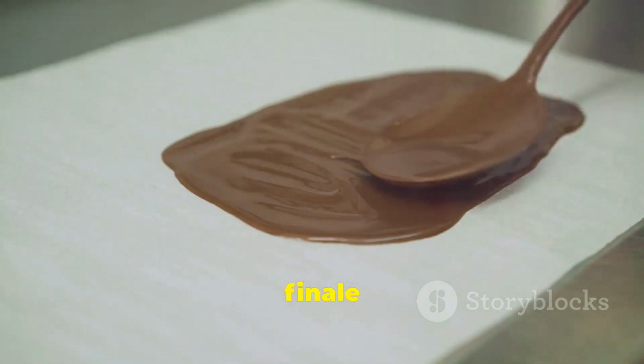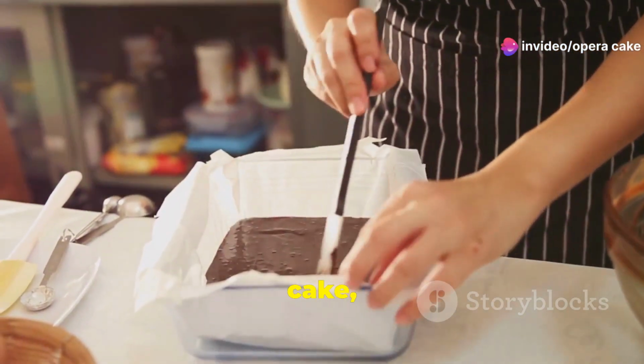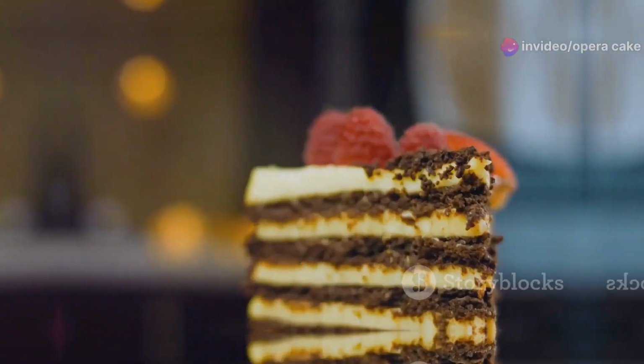Finally, the grand finale, the chocolate glaze. We pour the melted chocolate mixture over the chilled cake, using an offset spatula to create a smooth, even surface.